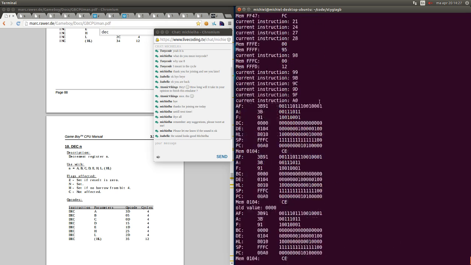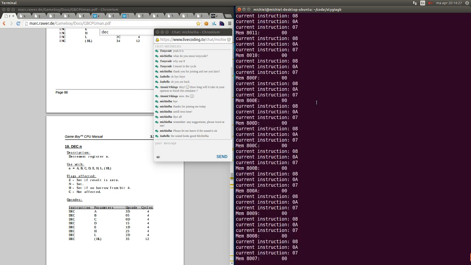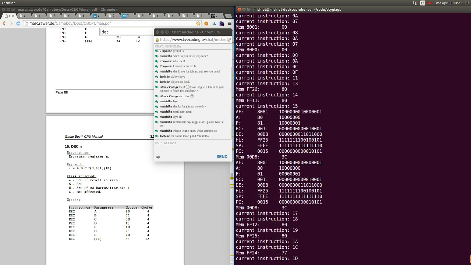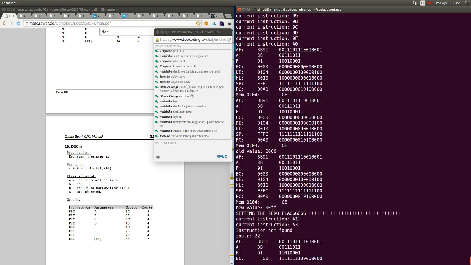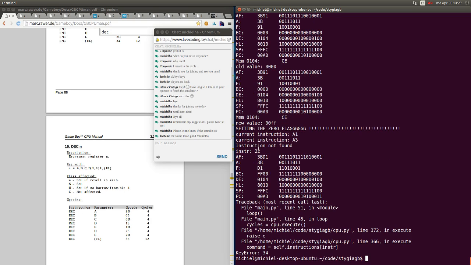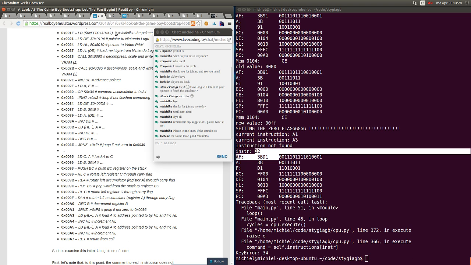So we did a couple of loops, maybe one, and then we hit an instruction that we didn't have before, 22. Let's have a look. It's hard to spot there.